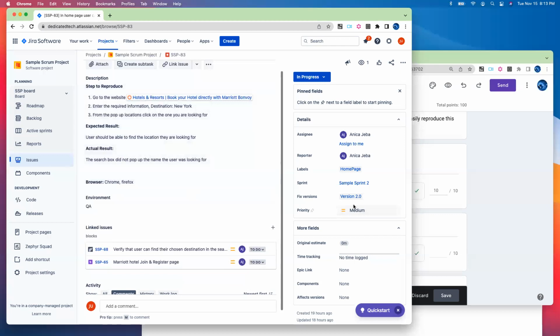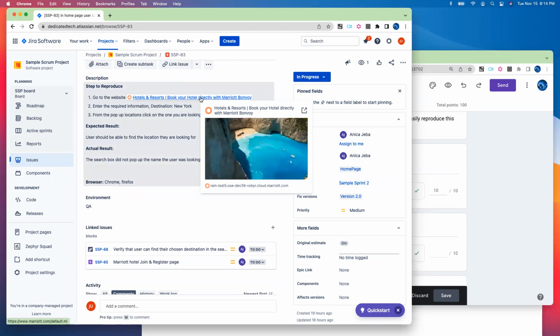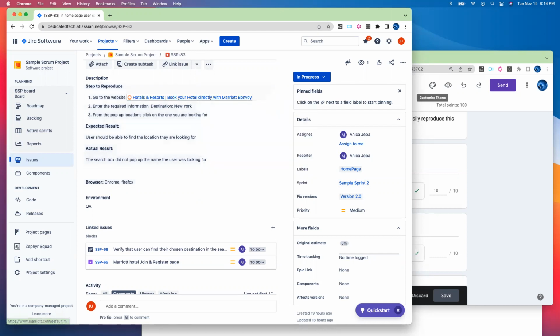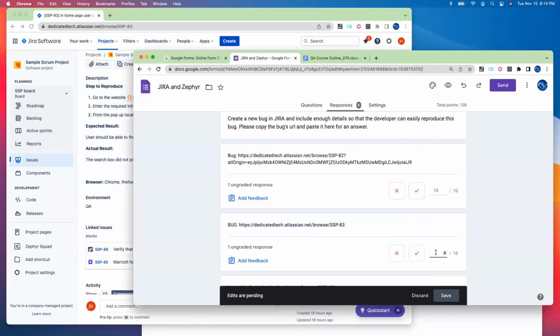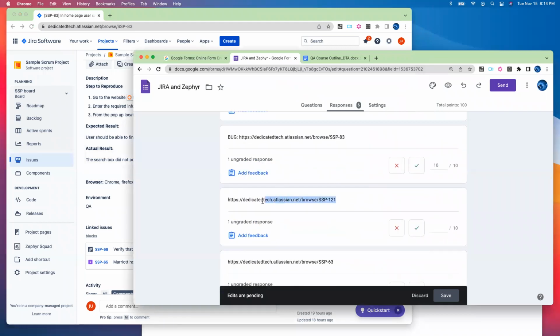So then we got the fixed version, and we got the sprint that was assigned. Whenever you assign to a sprint, if this bug originated in sprint 2, then it goes into sprint 2 regardless of high or low priority, unless they say we want that bug to go to the next sprint. So you always put it into the current sprint if that bug was actually found in the current sprint, meaning before that the bug never existed. One of the developers worked on something and now this bug exists. So you're going to create it in the current sprint. So this deserves a 10 as well. The next one.